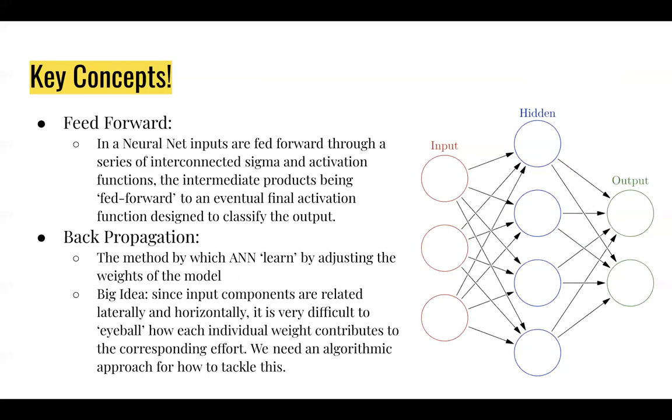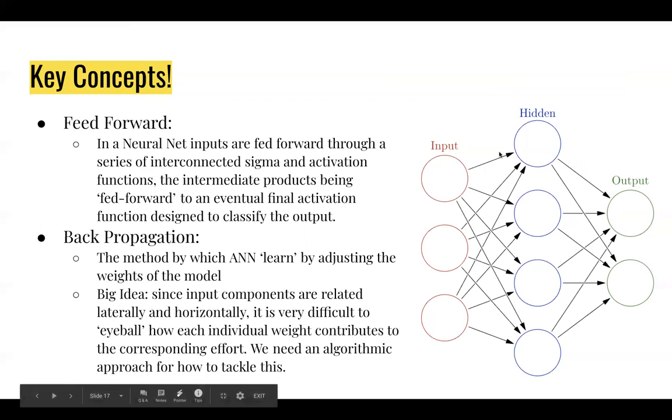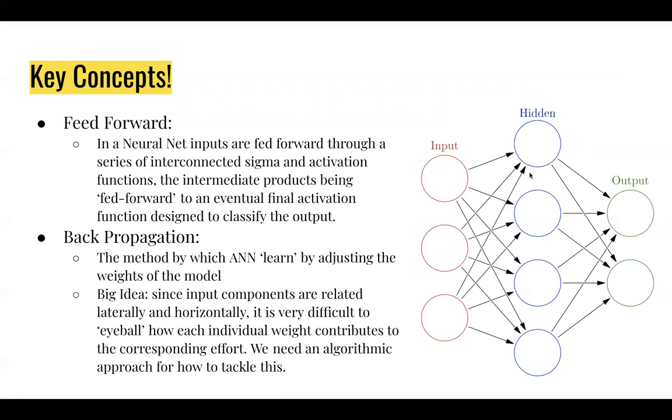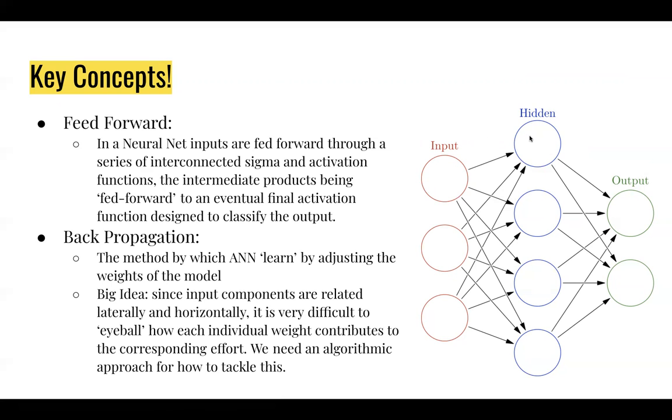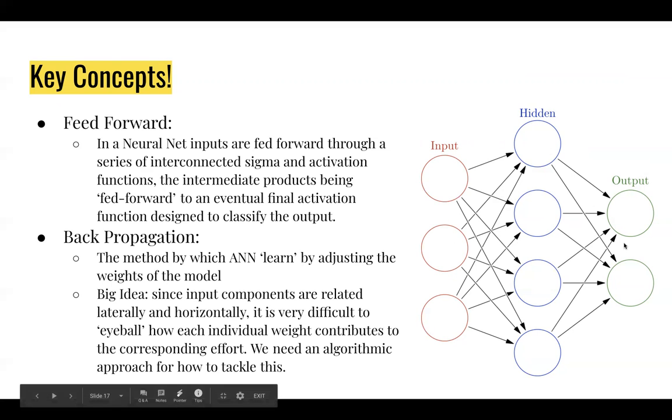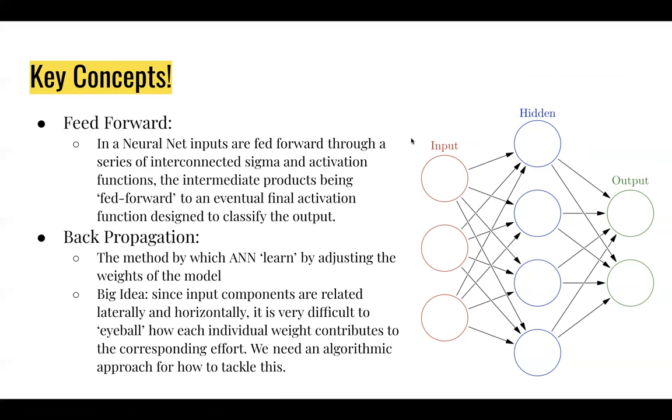Here, you can get really complex networks where different neurons will have different cascading effects in the pattern. This actually isn't a particularly good example because here every neuron is connected to every other neuron in the layer. But you can easily imagine a case where this particular input just goes to this hidden layer and just goes to this output, whereas this one is connected to all of them. So the impact that each one has, and the associated weights, is correspondingly different.